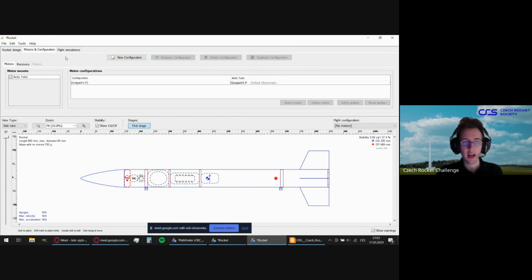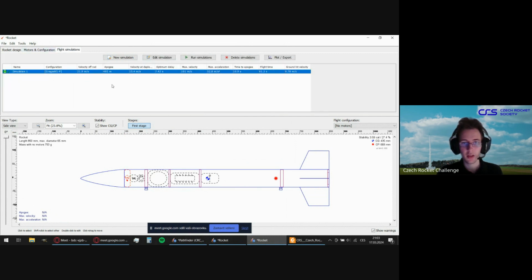So now we are getting to the flight simulations. Here you will have your first, or the program should make the first simulation for you. What you can see here, a lot of things, but we need to start with something else.